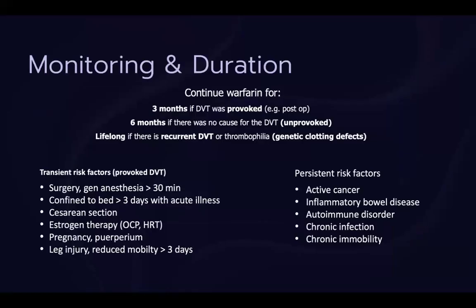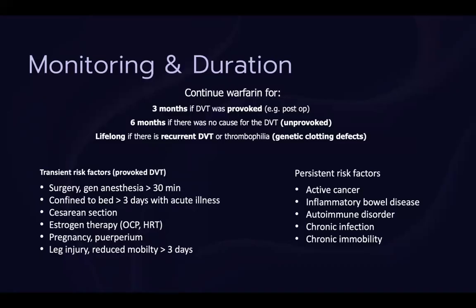Just in terms of when we're finally going to stop our warfarin, it depends a little bit on what caused the need for warfarin in the first place. So usually the recommendation in the EML is 3 months if the DVT was provoked. So for example, they had a DVT after they had an operation, or they had a DVT while they had TB. Now it's 3 months later, the operation obviously has passed, or the TB has been treated, and then the 3 months of warfarin is more than adequate. If it wasn't very clear what caused that DVT, then it's safer just to cover them with 6 months.